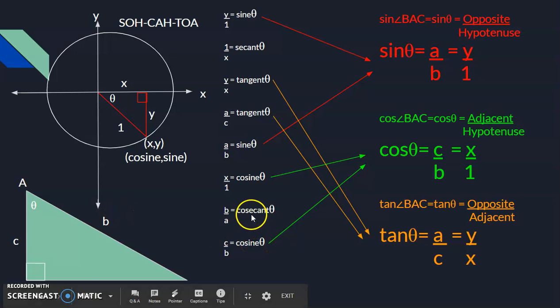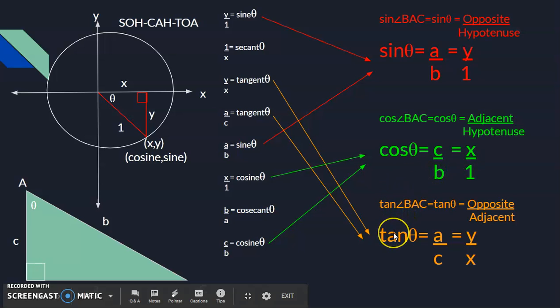So in order for us to write the different trig ratios based on these two triangles, we have to write it in this way. Based on these two triangles, sine of theta is equal to a over b, because we found a over b right here, and another way to write it was y over 1 based on the unit circle. For the next one, cosine, we found that there were two different ratios for cosine of theta based on these two triangles, which were x over 1 and c over b. So we wrote it right here.